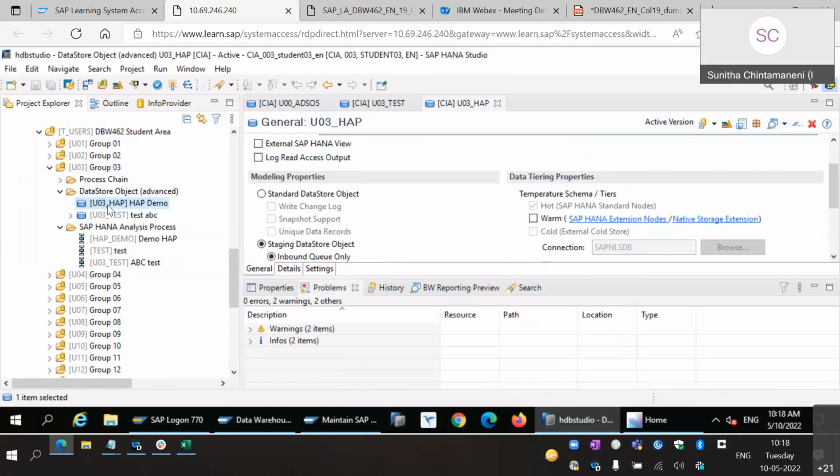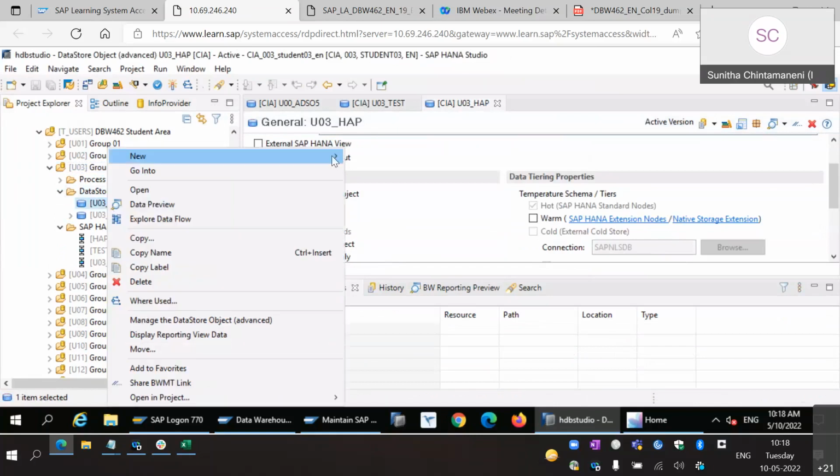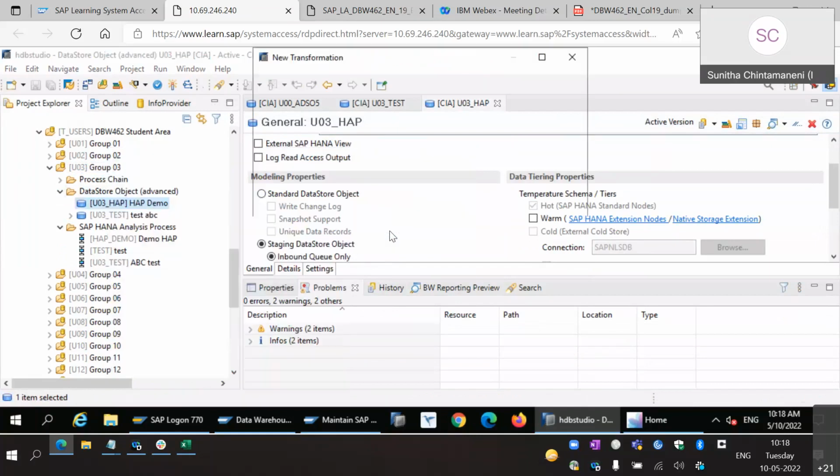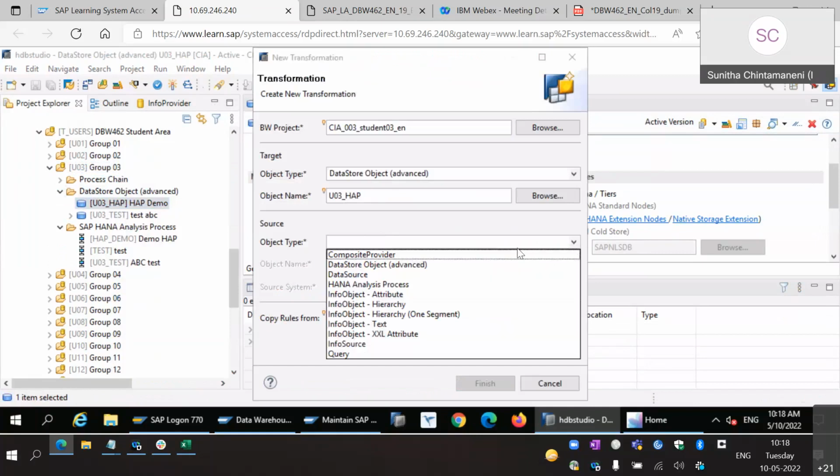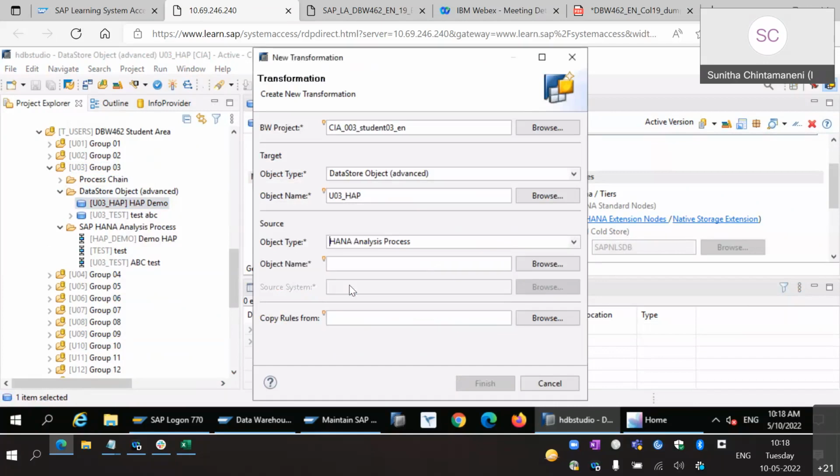What we are trying to do now, the next step, will be to create your transformations so that you're going to use your data from your app in this info provider. So your source here will be the app analysis process. That's the only change we make. And what is the name of the app we have created?